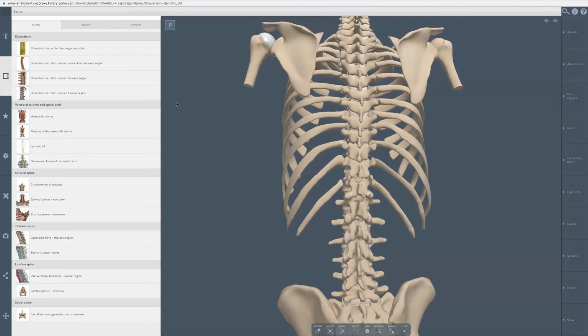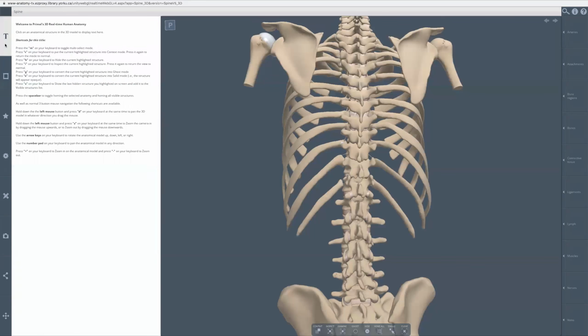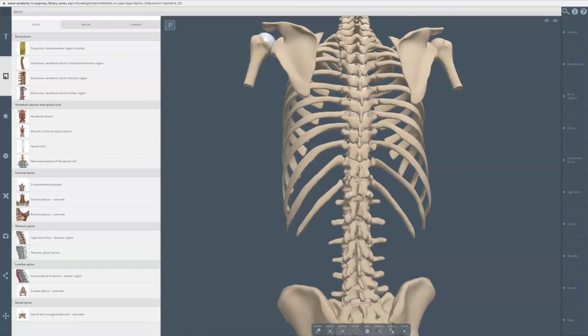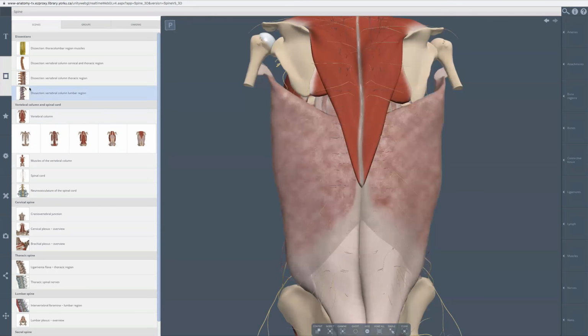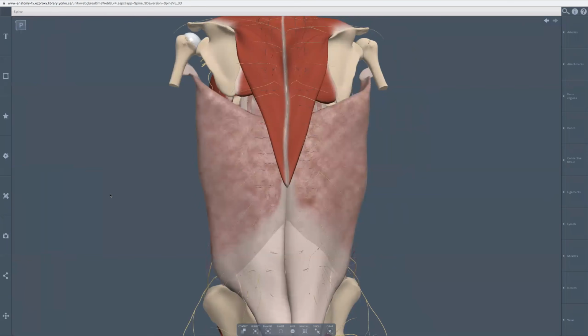We selected the back or spine, I can't remember what it was called now. So the body region you selected is what will pop up. On the left here, you have several options that I encourage you to explore. The ones that you'll use the most are this rectangle, oh maybe it's a square, and the T, which is for text. So when you go to the square, this is going to give you all of the different views you can choose from. So we want to look at all of the muscles of the back. So we're going to choose this one and then just click it to make it go away.